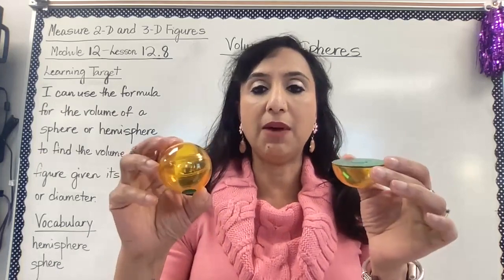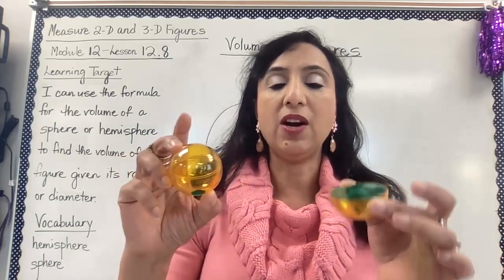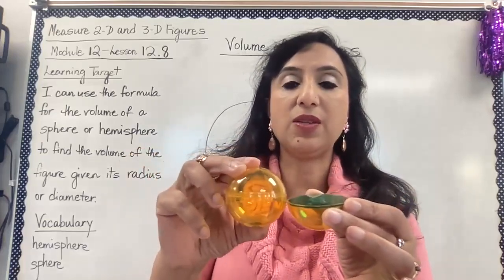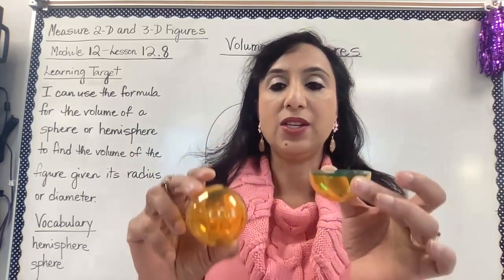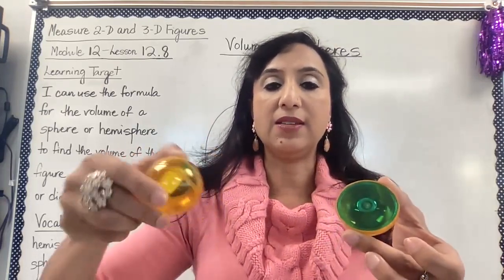So here is a model of both of them. This is a sphere and this is a hemisphere. All right, so look, the hemisphere is what? Half of the sphere, right? So I just wanted to show both of these to you. This is a hemisphere and this is a sphere.